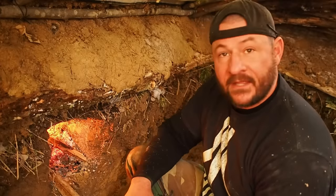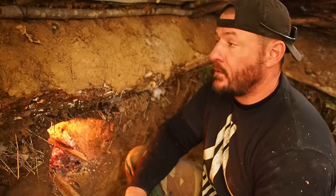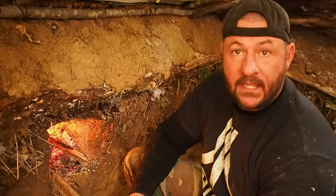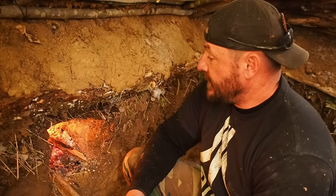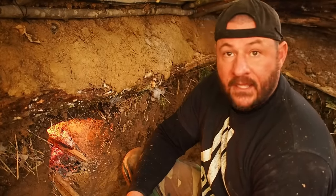So I'm gonna end this bad boy off right now. A lot of work went in this. Someone's gonna ask, well, how long did it take? What were the hours? This is a solo overnight. It's gonna be a 12 hour day, and it'll be dark in less than an hour. So I need to collect firewood and get some water and settle in for the night.